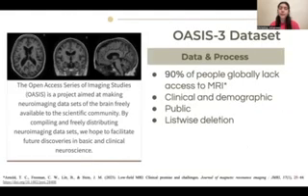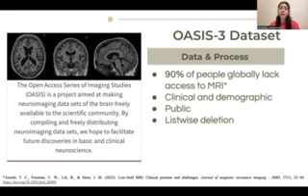Most existing machine learning software that detects dementia relies on MRI data. However, roughly 90% of the global population does not have adequate access to this technology. Therefore, we used Washington University's OASIS-3 dataset because it has clinical and demographic data, for example, the patient's age or their score on a written dementia test, as opposed to imaging data. This dataset is publicly available.